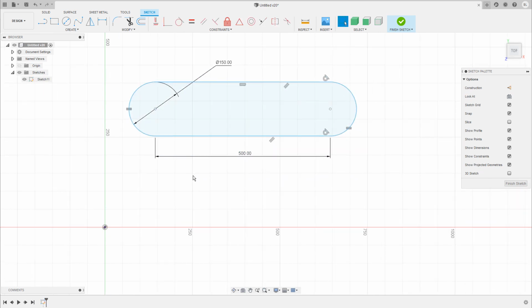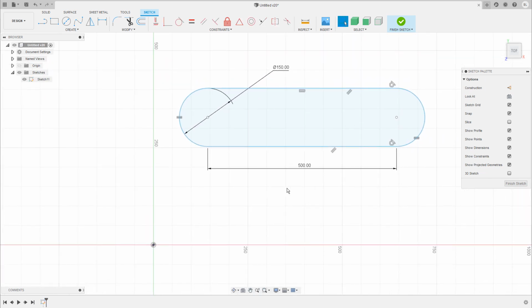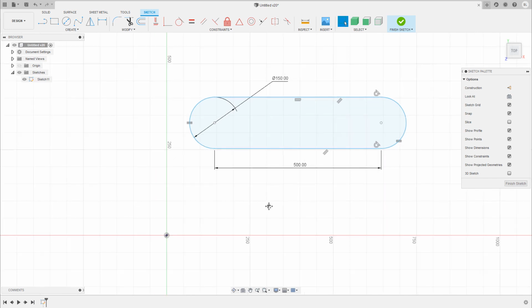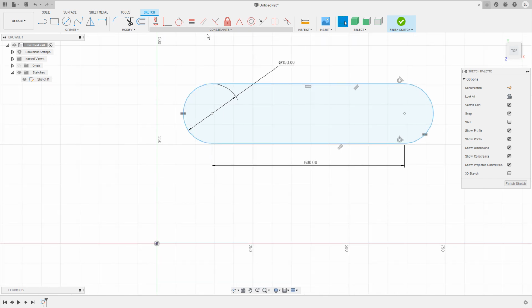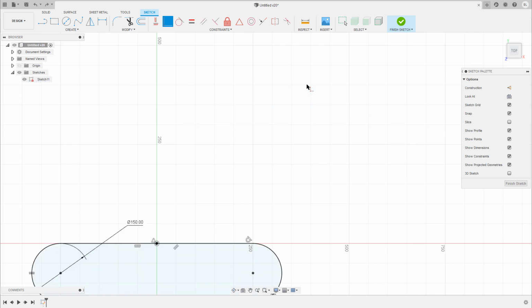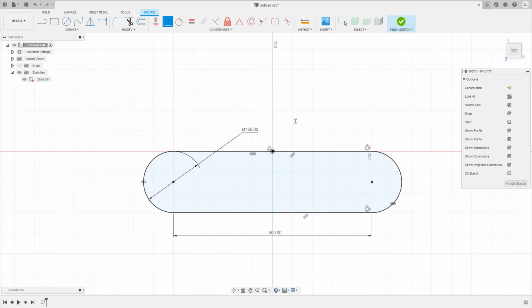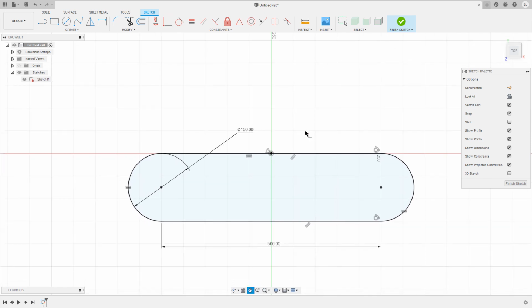around on the canvas. And now let's say I would like to position it on the origin, or I would like to position this top line here on the origin. I go to the constraints, pick coincidence, click the origin first, then I hover over the top line, and at the same time I hold down the shift key. This lets me select the center point of this line, and when I click on it, the sketch gets placed in the center of my scene.